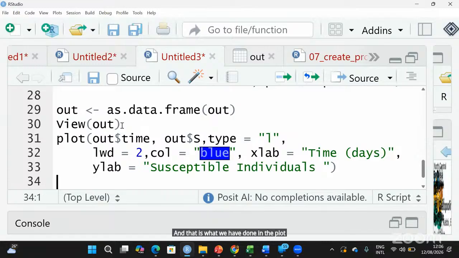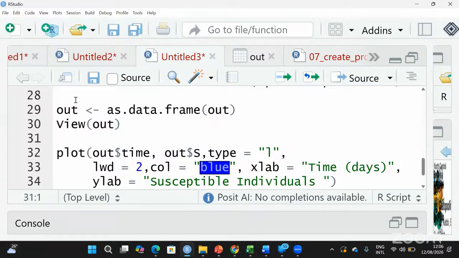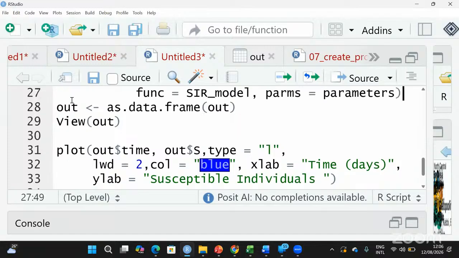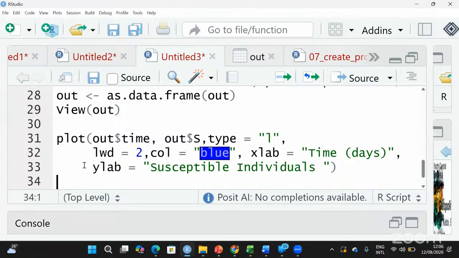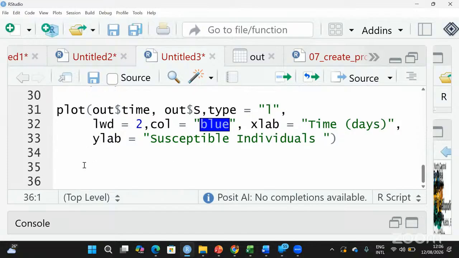If you see the plot now, the independent variable, the x-axis, can we see it? Let me remove this guy. So we are here now.